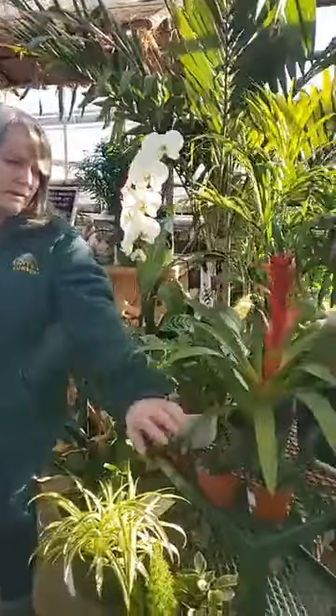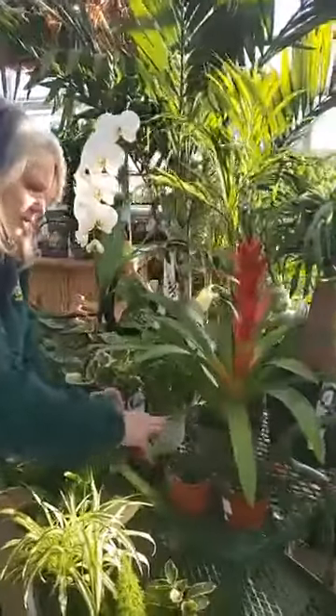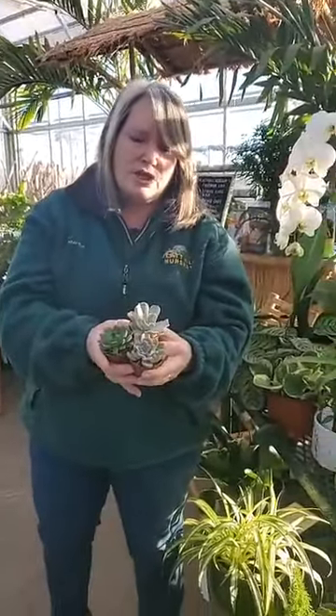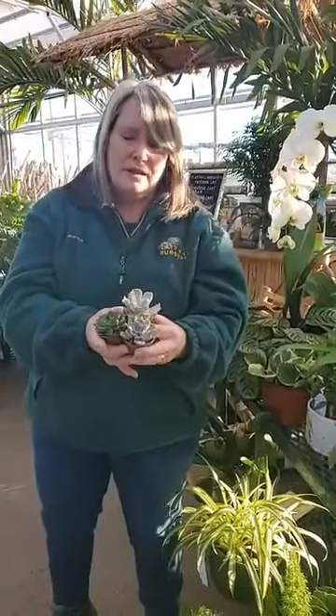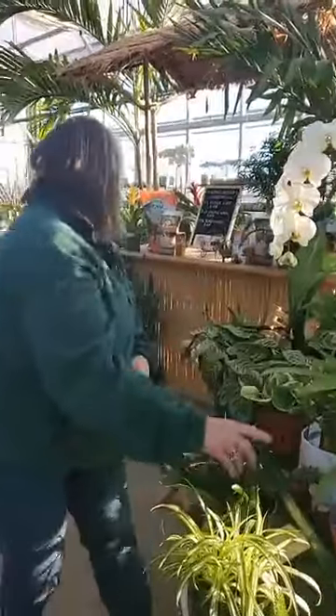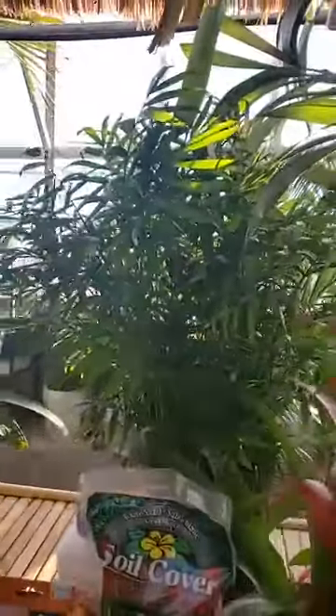Just to reinstate, the highlight-loving plants we talked about are the Hoya and the Haworthia, as well as the Echeveria family. Also back here is our Parlor Palm, otherwise known as the Neanthe Bella Palm. It is another excellent plant for moderate to high light, and again, pet-friendly. Those are the plants I wanted to share with you today.